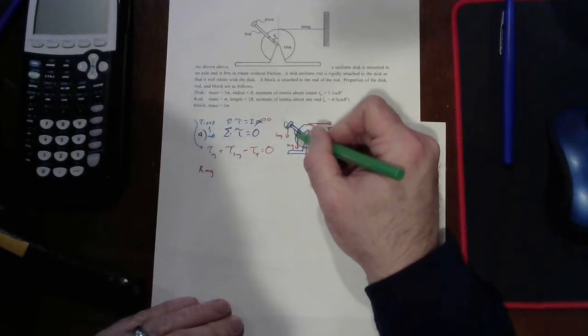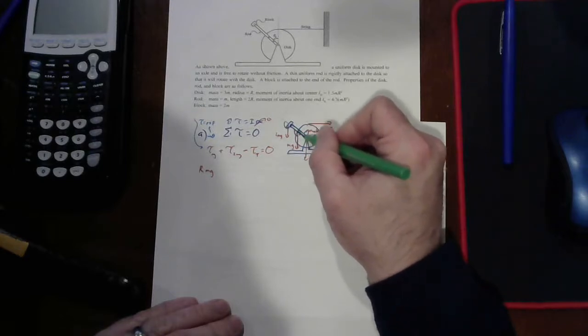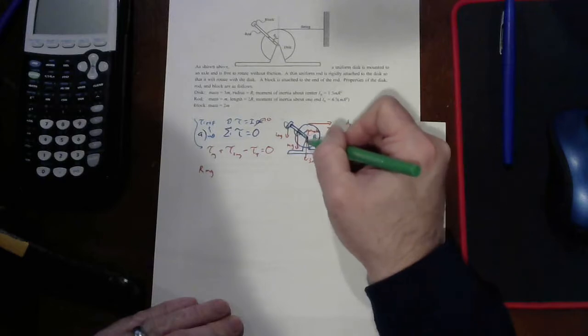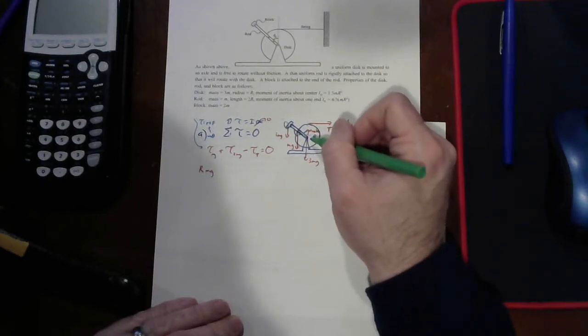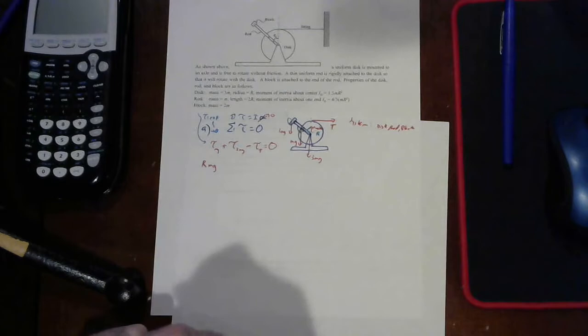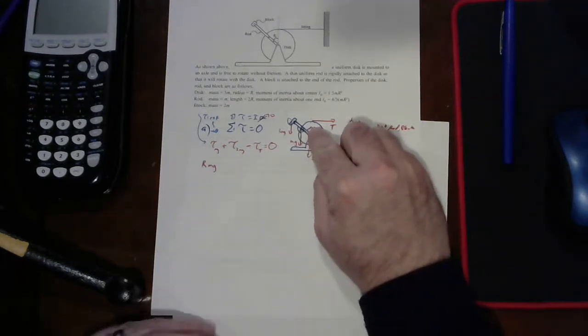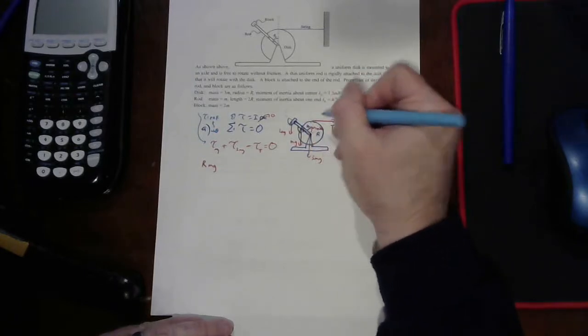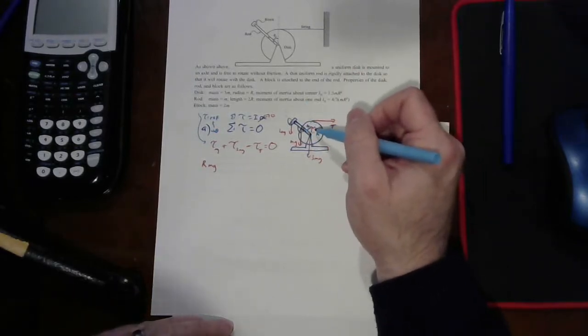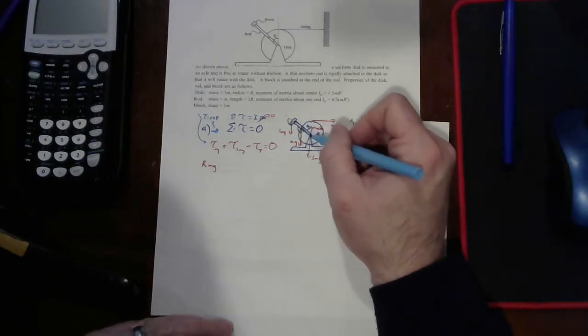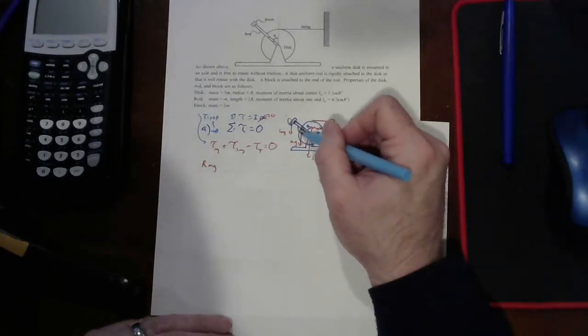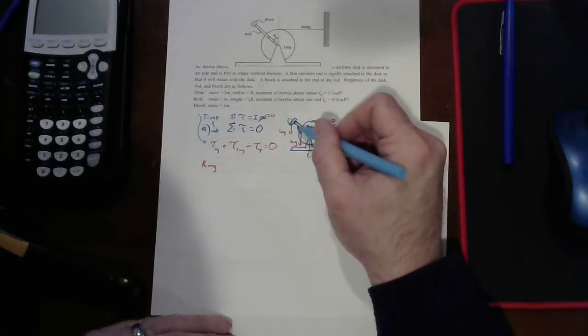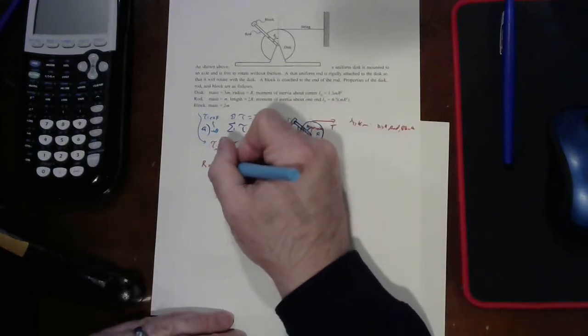Now, the sine of an angle is equal to the sine of its supplement. We figured that out, right? Angles add to 180. And the question is, we have to do this in terms of the angle they gave us. They gave us this angle the rod makes with the vertical, which is theta naught. Okay, can you tell that that is going to be the same as this little angle here? This is theta naught, so this is 180 minus theta naught, but the sine of an angle and its supplement are the same. So this is actually just going to be sine theta naught.